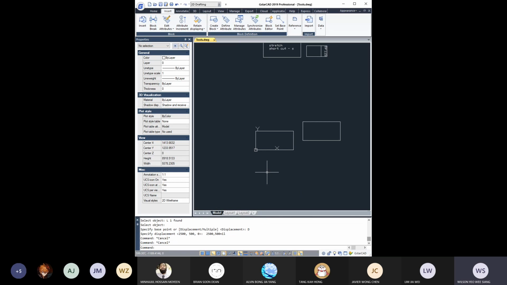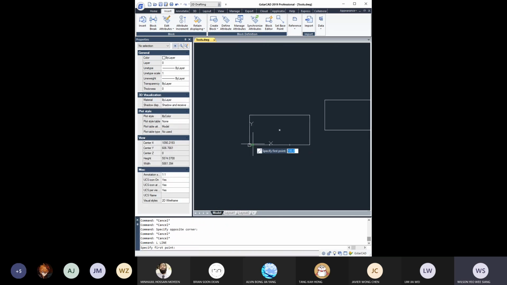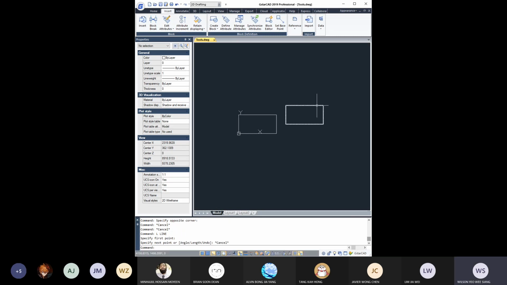New box. Yep, here you go. So it draws a rectangular shape in a length of 2000 by 1000, and it copies for you.